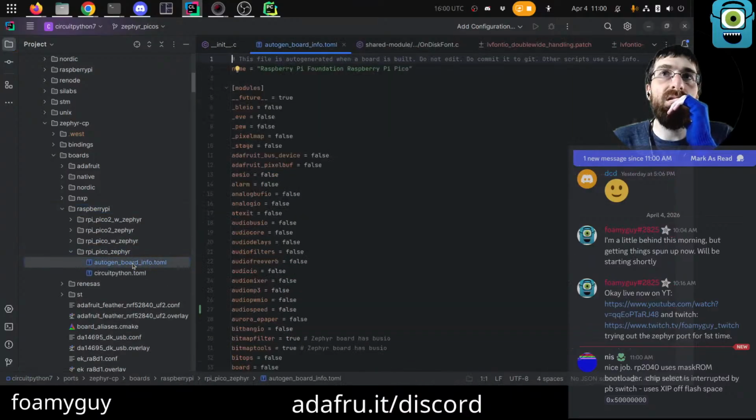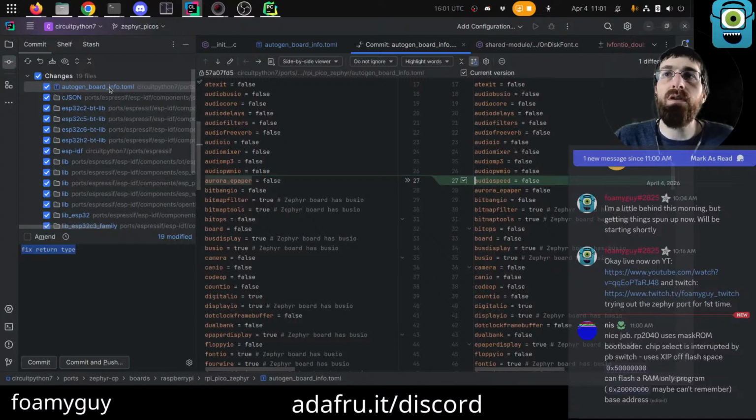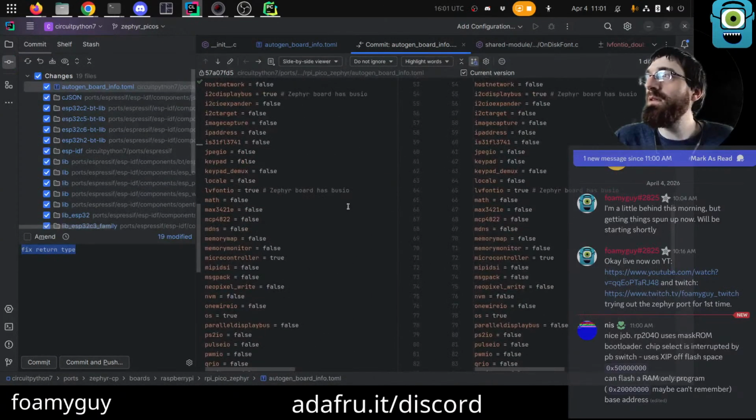Oh, this got edited. Interesting. Did it get edited? Or is it from the PR? Speed? RP2040 uses mask ROM. Bootloader chip select is interrupted by PB switch. Uses XIP off flash space. And flash a RAM-only program. Or maybe can't remember the base address.